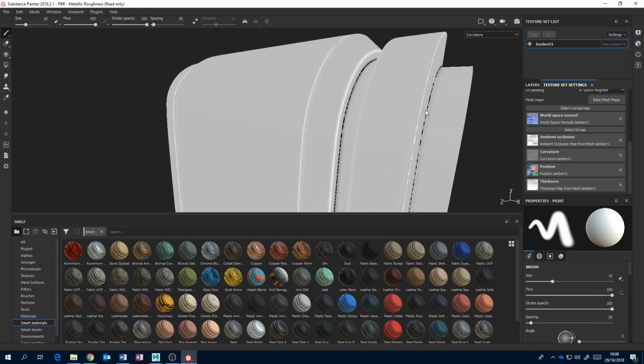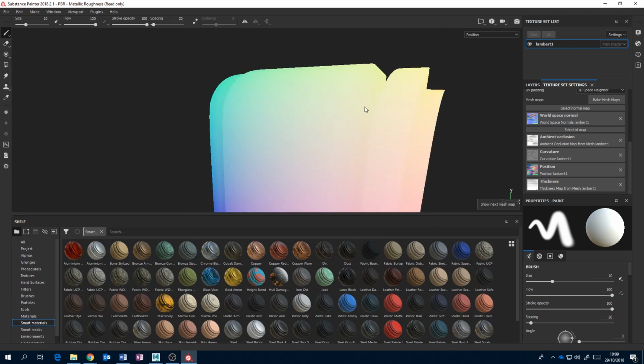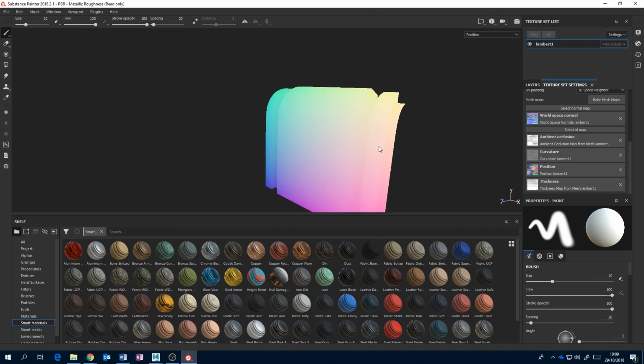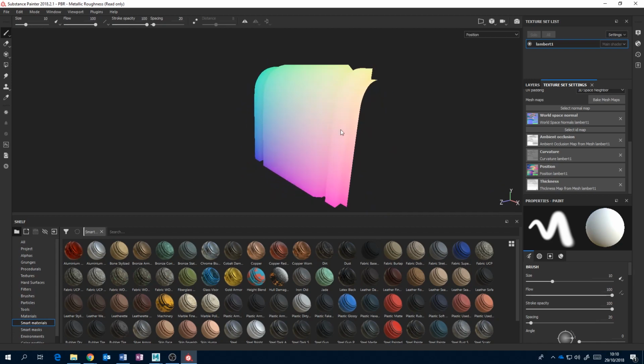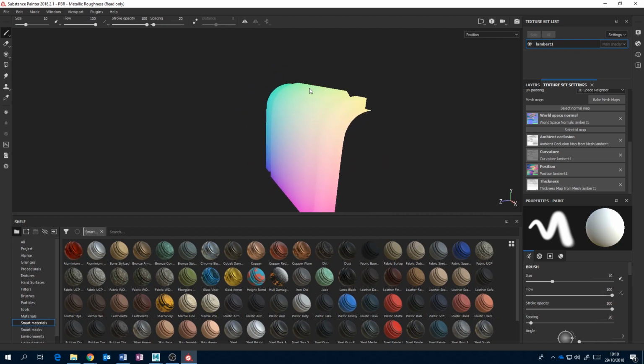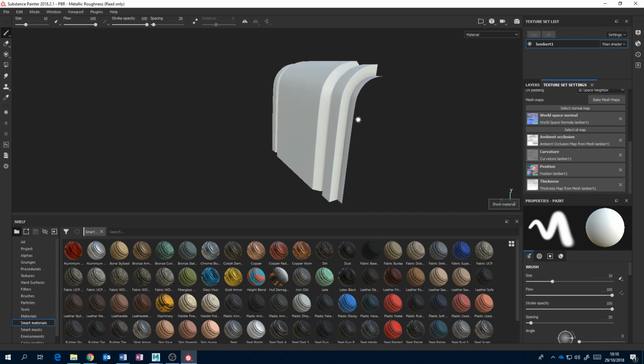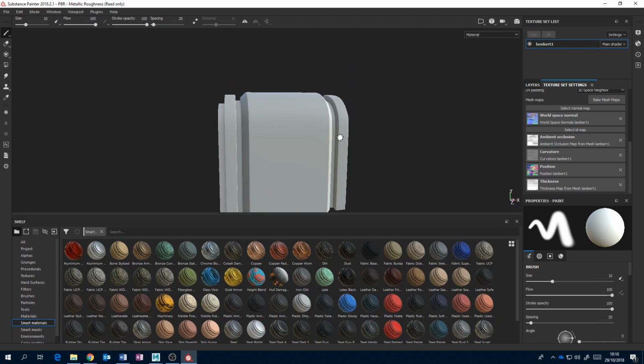And this is our position. There's world position and then there's also object position. They're very similar. This one can be quite good because, as you can see, it smoothly gradients up through the whole object. So Substance can use that map to, say, determine how far down rust should drip, or how far down dust should be placed on an object. And yeah, you can keep on going through tapping B, and if you want to go back to your actual material, you just tap M for material. Right, let's start building some nice materials on this.